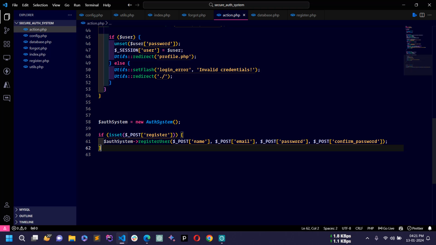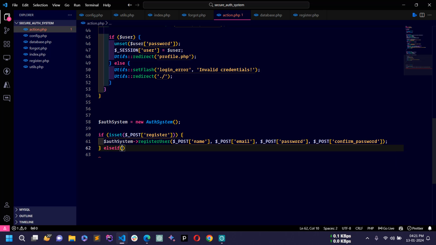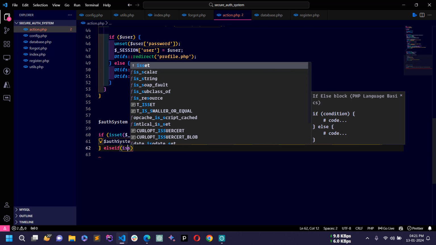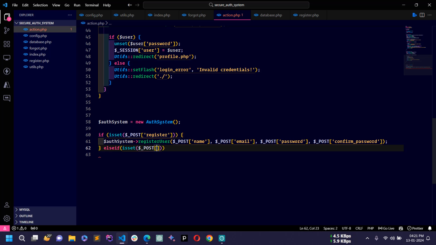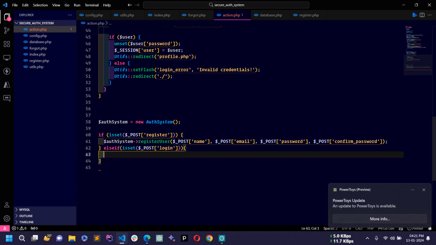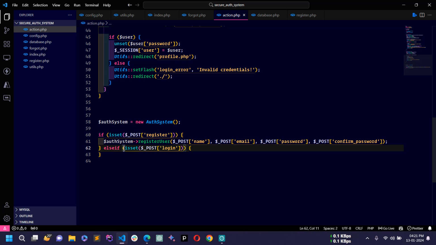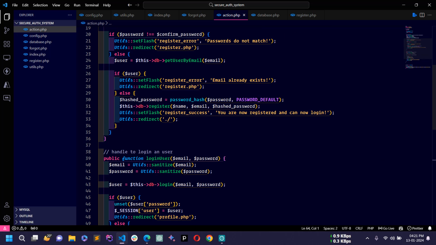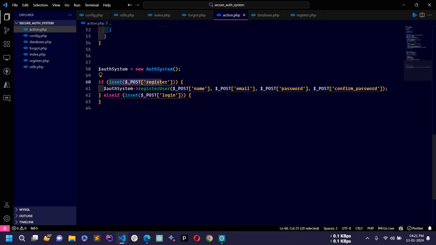Now we have to handle it here. So here we can use else if and check isset($_POST['login']). You might be thinking why I am doing this. You can see that from all the views I am sending all the data to the same action.php file, so for differentiating I am using this condition. These values come from the respective pages.